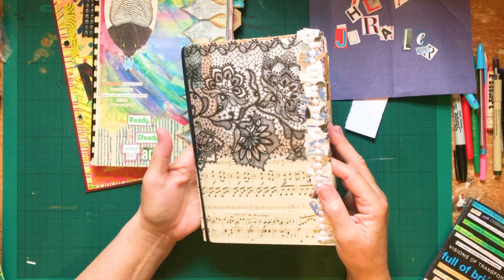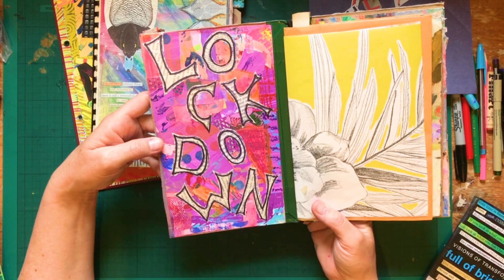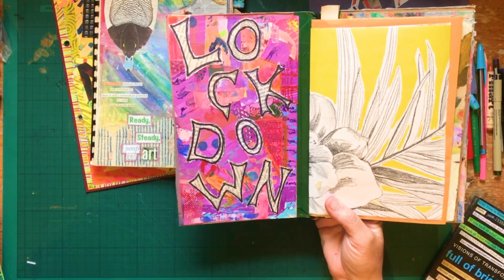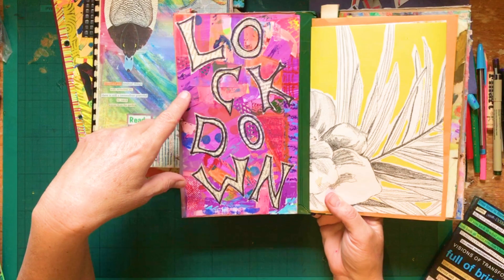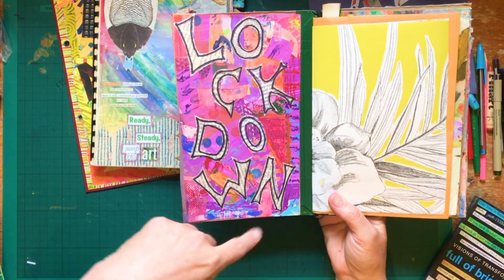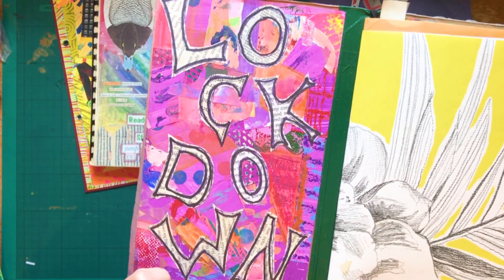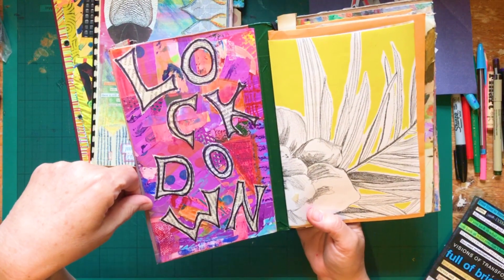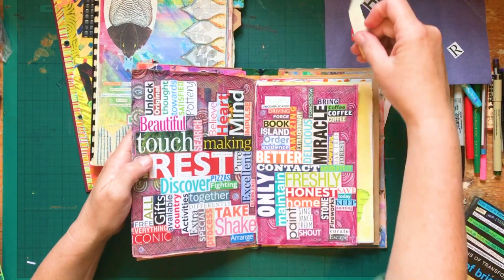This is my elastic band journal that I made in the first week and did all my backgrounds in last week. I've done a lockdown page in the front of my journal — the letters are cut from book pages. I did these freehand because I like the randomness of that kind of cutting. If you prefer, you can draw on them with pencil first, or stencil and then cut the outline. I initially did the outline in purple biro, then added black biro, then decided it needed to be bolder so I went over it with black permanent marker. I liked the boldness of that outline.